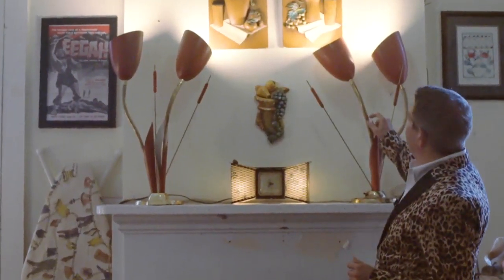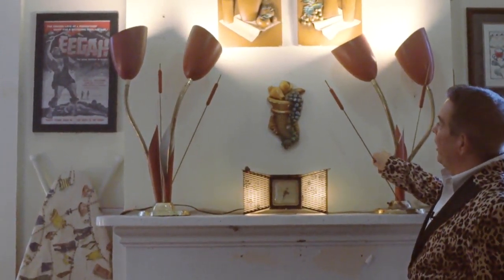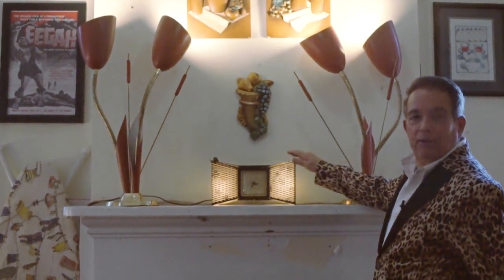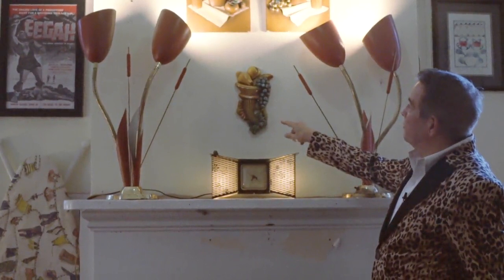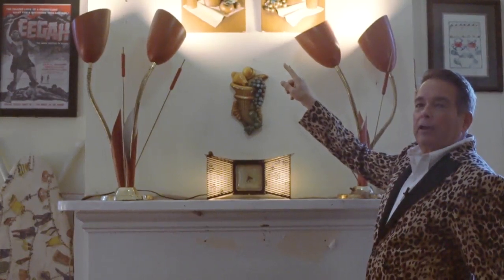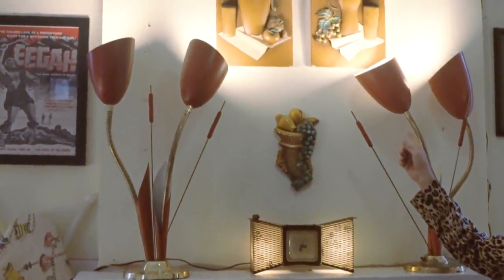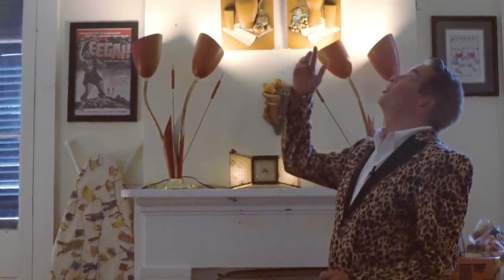And here we come to my latest acquisition — these cattail lamps. I found them way down at the end of the quarter, tucked away like the people were embarrassed about them. But I got those for $15 each — what a steal. And it went so well with my tacky little TV light. That's reminiscent of a TV right there. Then you've got this horrible, tasteless plaster art that looks like it came out of a fair or a carnival midway somewhere. What a great way to really focus on something hideous with these cattail lamps.